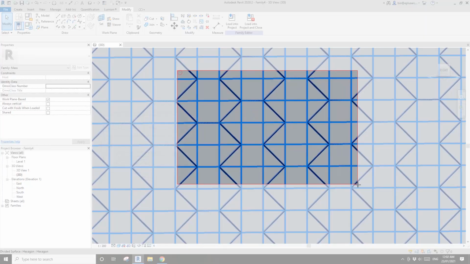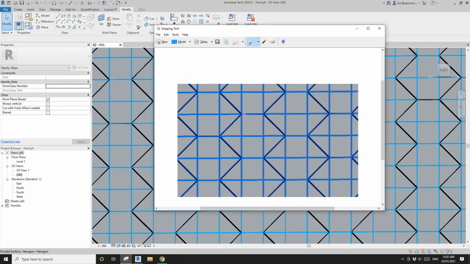What we need to do is adjust this pattern. In the surface pattern, curtain panel pattern based family, there will be 6 points here. We need to extend these two: extend this edge to about here and reduce this to about here.